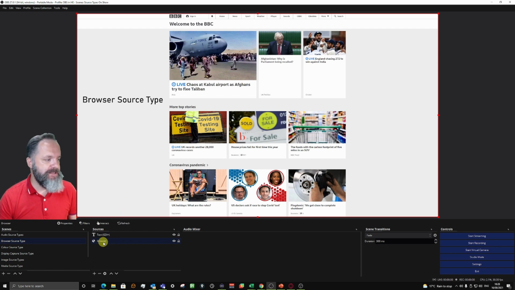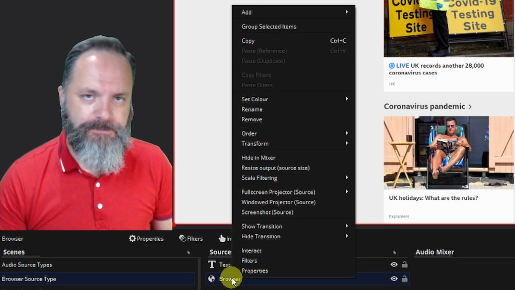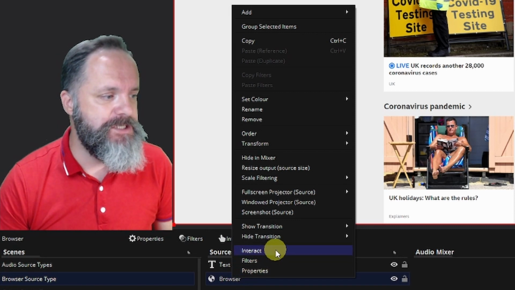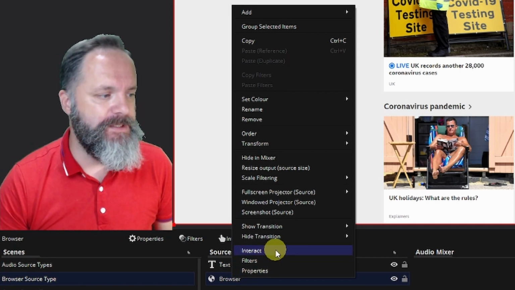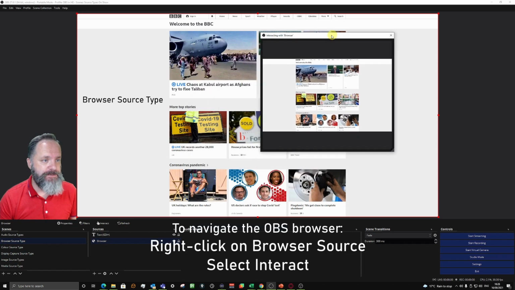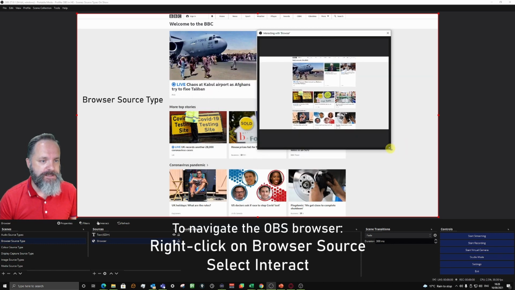You would need to right-click on the source that you added, the browser. And if it's a browser source type, it has the command interact in it. What it does is it opens a new browser window. It's a bit small, but I can make this larger.